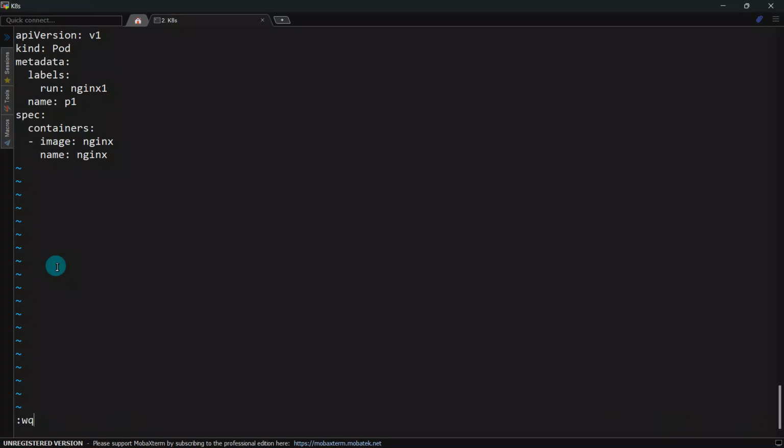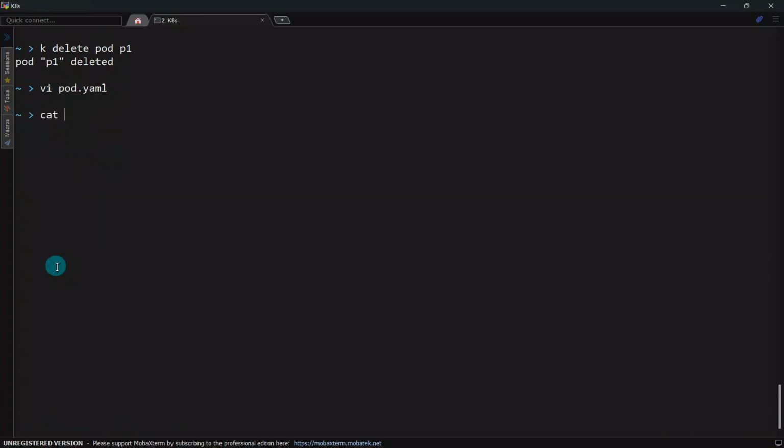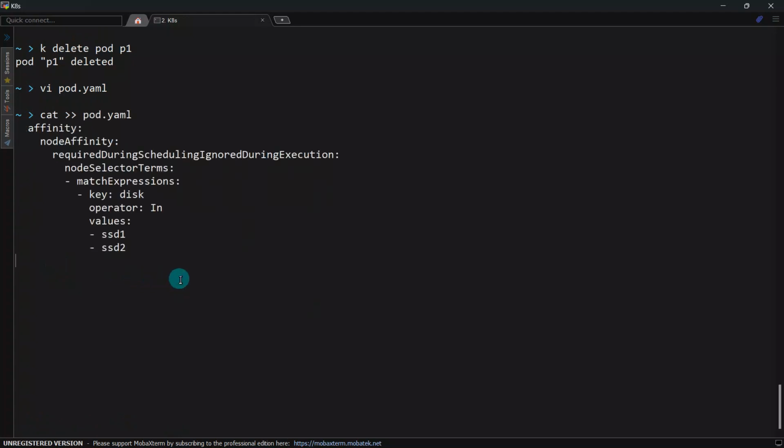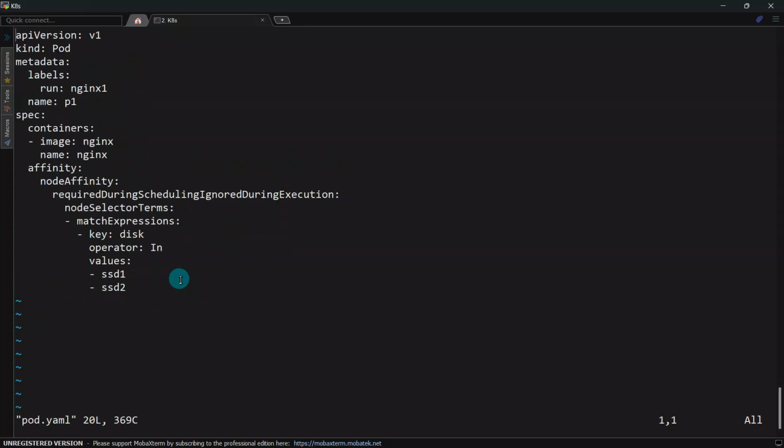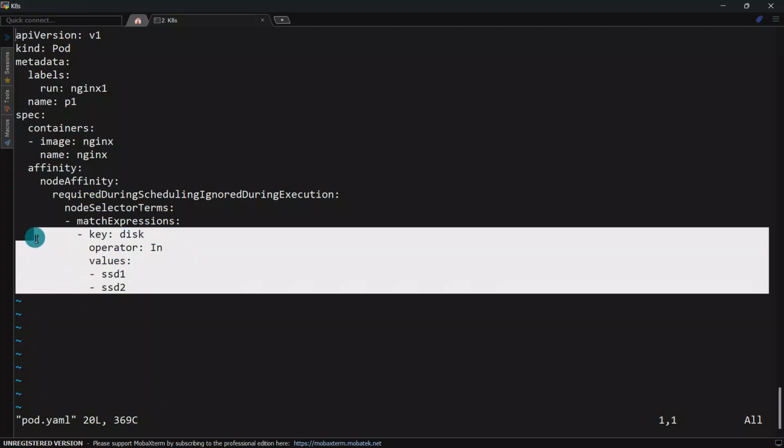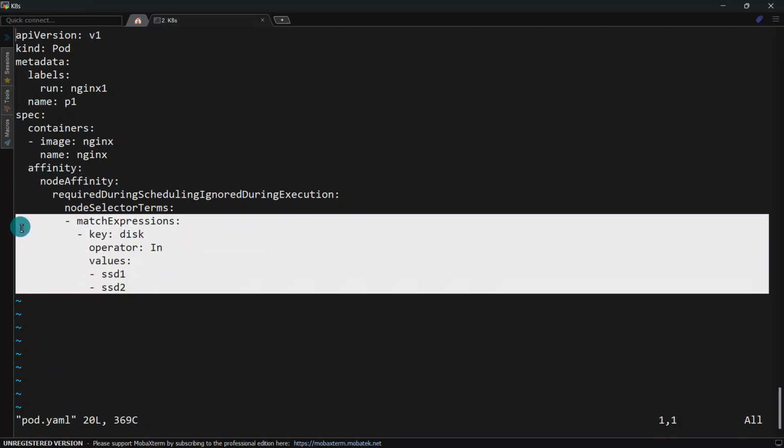Let's add this content. Okay, so what I have done, I have added this affinity content over here, and this is a node affinity type. Just understand this, rest you can ignore right now.